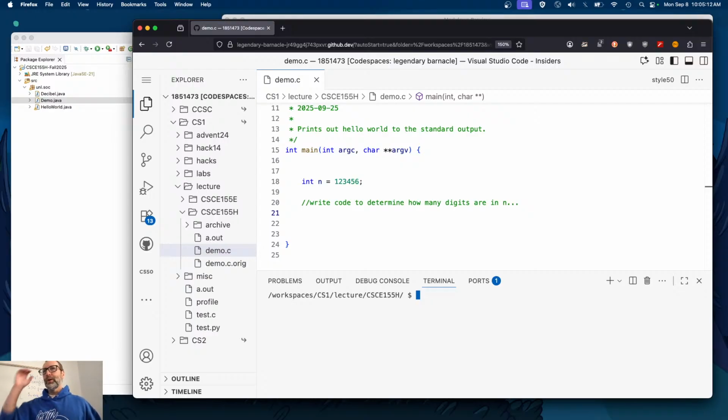First of all, think big brain math time right now. What is that one thing that you learned in high school that can quantify the magnitude of a number and give you the number of digits in it? Logarithms, right? So if you took the log base 10 of a number, it would give you within 1 the number of digits in that number.